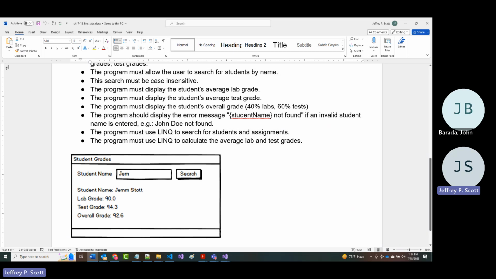If you leave this blank in this text box, or if you put in something non-matching, it should say, for example, if I put in there, I don't know, XYZ, it should say something like XYZ not found. So tomorrow, this is what we're going to be going over.